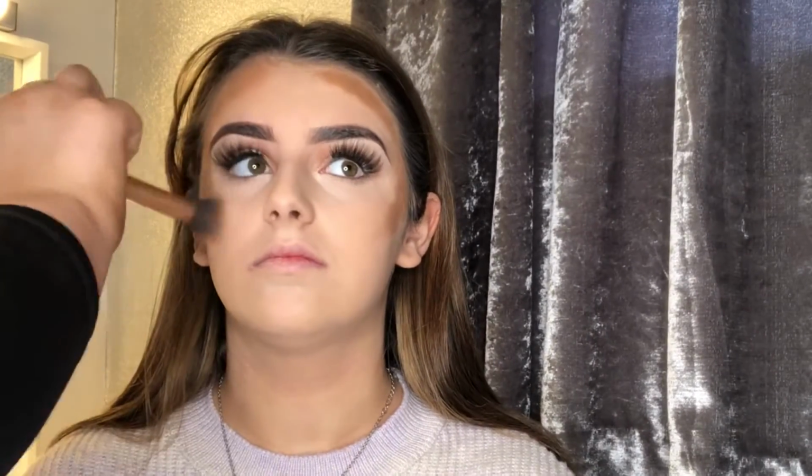So I'll then take a brush, and I'm using the Revolution foundation stick just to use this as contour. This is shade F13. And I will just use this with a brush to apply it, as again it's really unsanitary to just put it on her face. With the same brush I'll just blend it out, so I'm not fully blending it out.